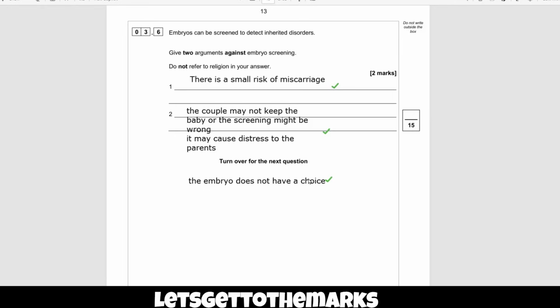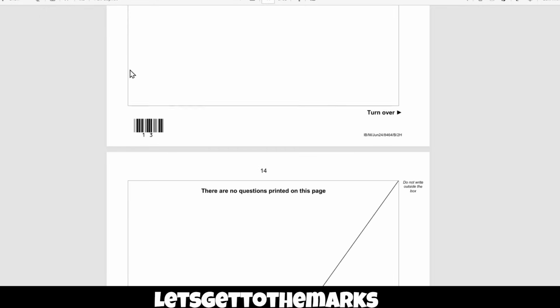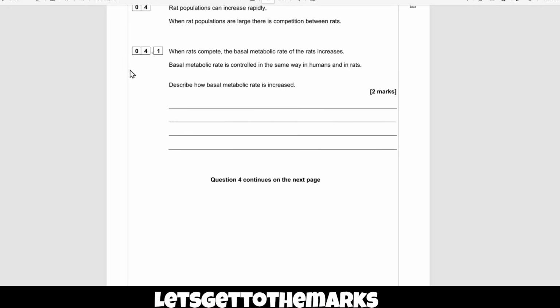But people are saying, well, look, you're taking the choice. If you gave that future human a choice, like you've been born with this disability or this genetic disorder that may limit your life, but would you still want to be born? It might say, yeah, hell yeah, I want a chance at life. So we're not giving it the choice. But in a way, you could also argue, well, it doesn't have a brain or a nervous system yet. So it's a silly argument, but that is an argument that people put forward. So, there we go. Right, let's move on.